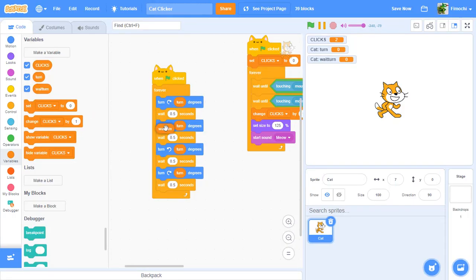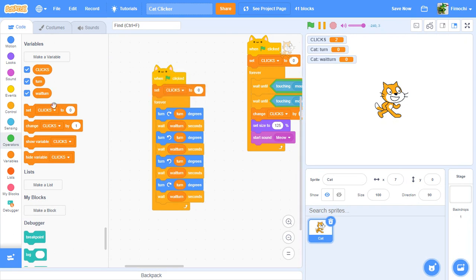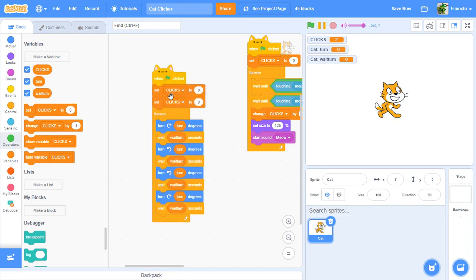And I can plug all the wait turns in here. So instead of having to change all these values one at a time, you can just get 2 sets, and then just change it to whatever you want. So I'm just going to set the turn back to 10 and the wait turn to 0.5, and it just works the same. And you can just hide these variables.